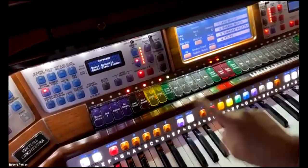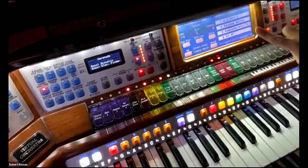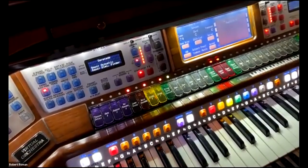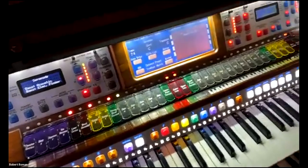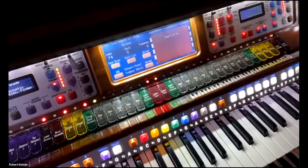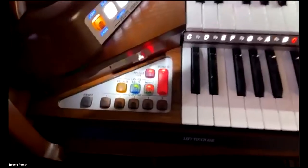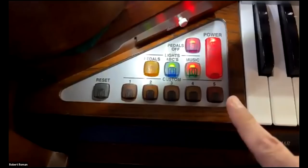Okay, so I'm going to push memorize. And when I press it, folks, watch what happens over here. Three, two, one. Okay, and now I put mine in number 5. Before I do that, it says memorizing 2. And at this point, I'm not going to memorize to a preset like most people do. We're going to save a feature into the custom buttons. And what number did you choose? I use 5 because it's convenient.